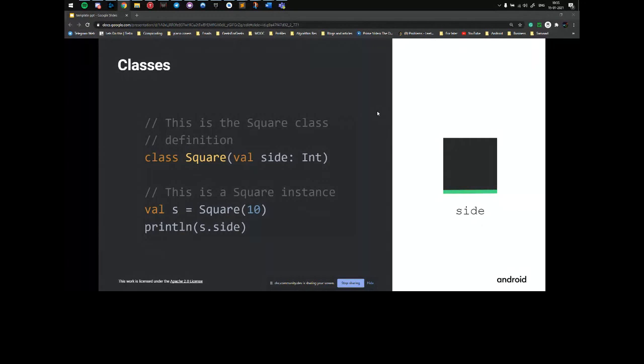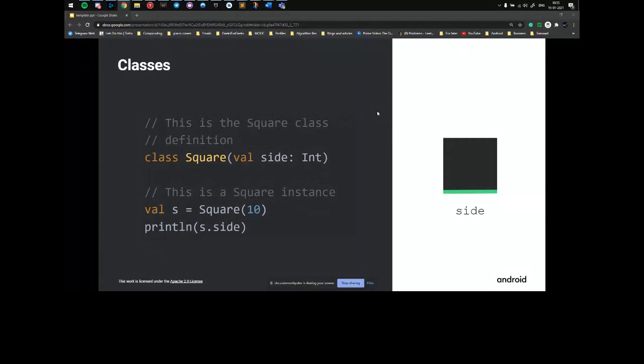So to declare a class that has very few variables, okay, you can just declare it like this. Okay, it does not have any body or anything. It just has the variable. Okay, if you know, classes are a collection of attributes and methods, or maybe variables and functions is what it is mostly called as. So here we have a class that has only variables inside it. Okay, we have a class called square that has a variable called side. That is the only variable that is there inside this class. There is no function or anything. And here we are creating an instance of that class. Okay, when you call this circular brackets, then you are calling the constructor.